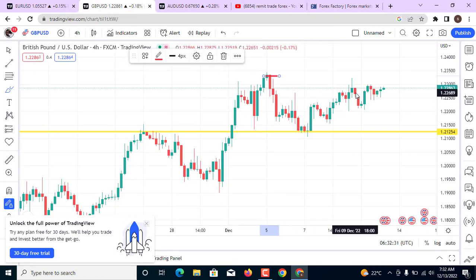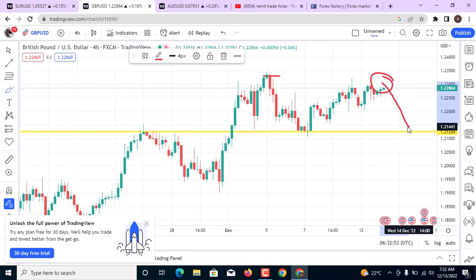Right now what I am expecting is the market to retrace from this point of 1.2330 to where the market is right now. This is where I am expecting retracement to occur, for the market to come back to the downside to this line of support as well. So expect the market, from this area, to move back to the downside into this line of support, a price of 1.2128 at this area of support. So expect the market to come back down.